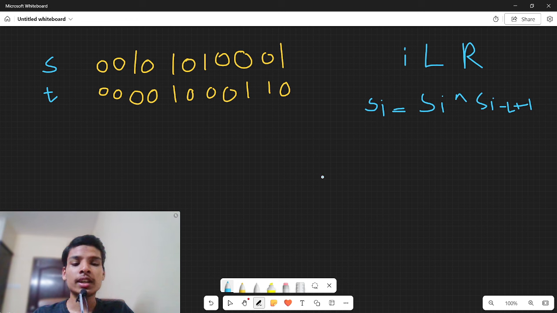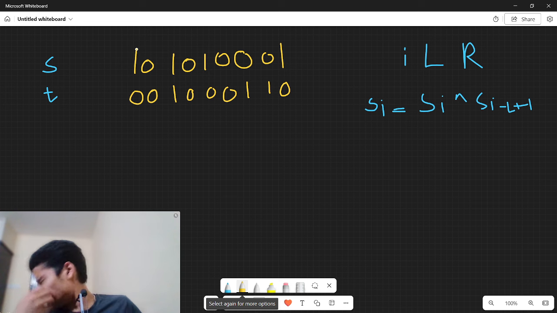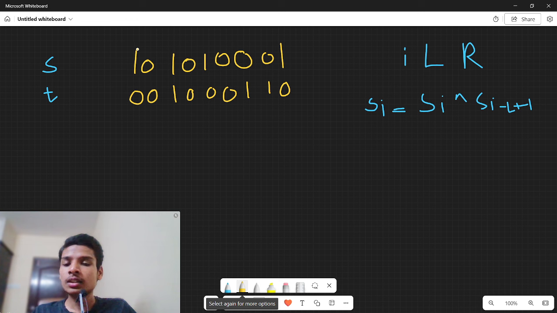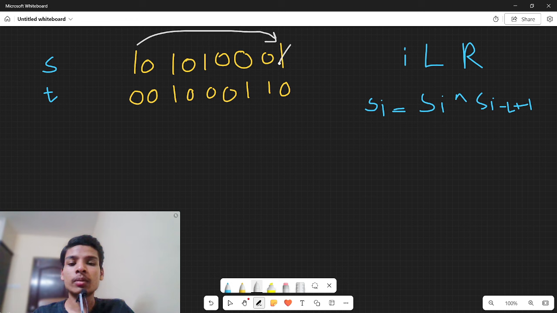By this operation you can clearly notice that you can take the XOR of any number with a previous number. This is one observation. Let me tell you another observation. If your first number is 1, you can clearly make any string. Sorry, so if your first number is 1, you can make t every time. Let me tell you why. You know that XOR of the same numbers is 0. If you take the XOR of 1 with this 1, both numbers are the same, and this number will be replaced by 0.